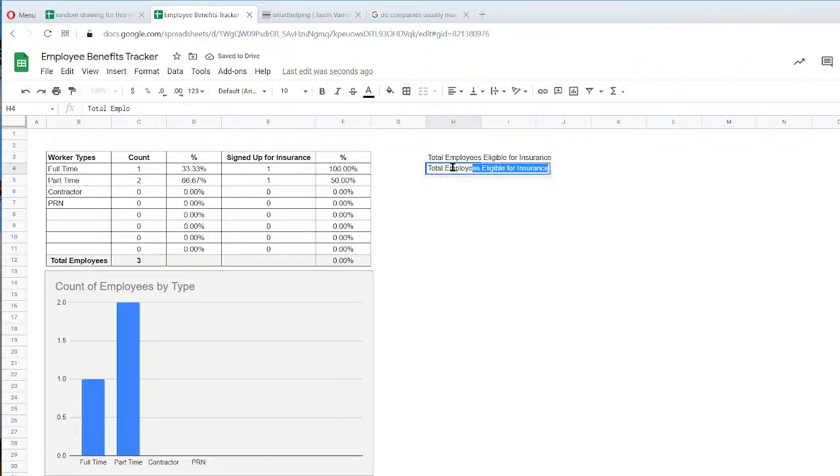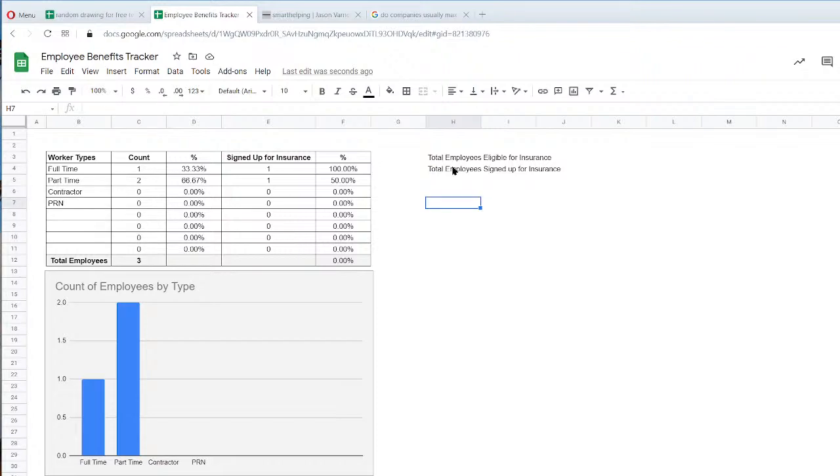Total employees. What do we want to say here? Total employees eligible and signed up for insurance. And then also total employees.